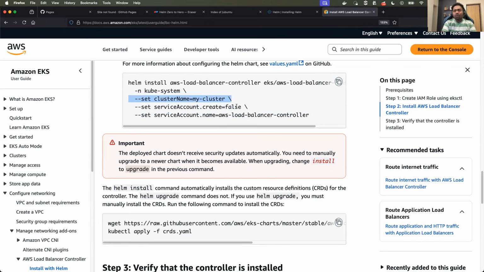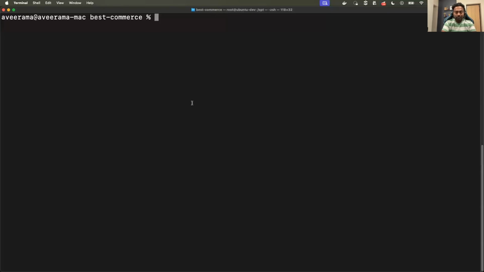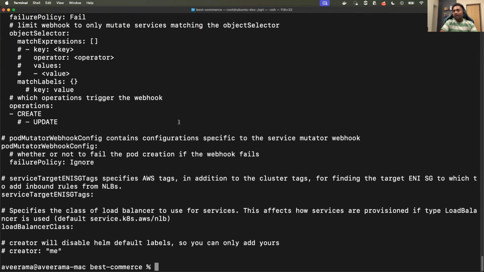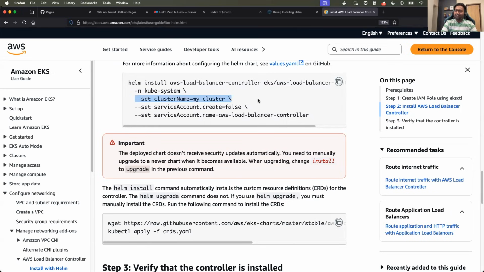But Abhishek, how can I look for the values? Like, how will I know within AWS load balancer, these are the values that I can set? Very simple. You can just copy the name of the chart. You can just say helm show values followed by the chart. And it will exactly show you what are different values that you can pass. Whenever you are installing it in production or whenever you are installing it in multiple environments, you can use this particular feature. As you play with Helm, you will understand more about why you are setting these values.